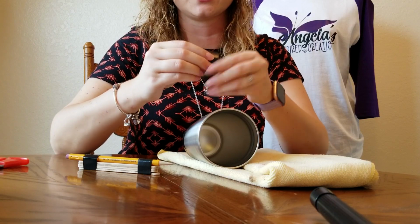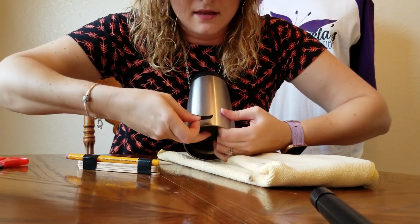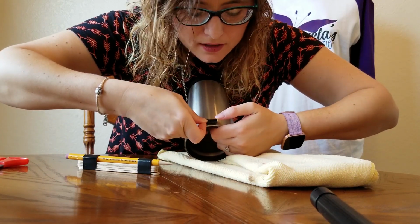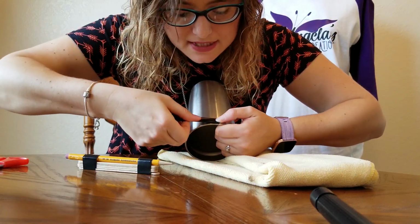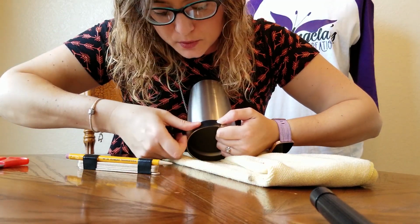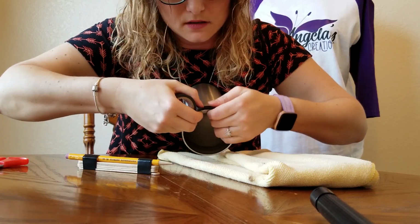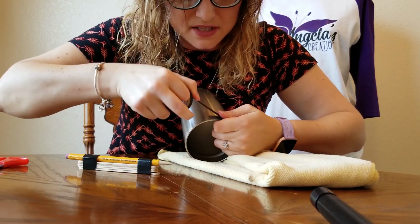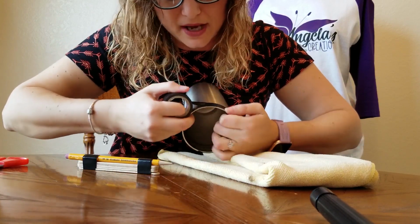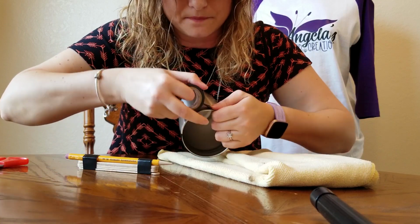So now I just take my tape, I start it again, and again, I just line it up right along that little line that I made in my pencil, and I'm holding it down, and I'm stretching, and I'm pulling as I line it up on that line. It's kind of like coloring the lines with crayons. Sometimes you get it, sometimes you don't, but you just pull it back up. That's the nice thing about the tape, and you can just keep going.